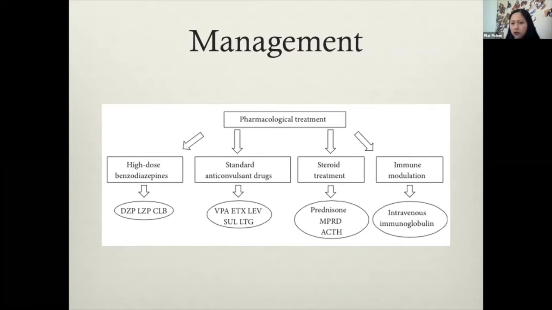And I check how the child is doing at school. Is the child able to do homework? Is your child learning? If there is another regression, then I start looking for other things. I also start looking for a structural lesion. And we offer other options like IVIG. There have been recent reports that some children do respond to ketogenic diet on this. I have not specifically tried to treat a child with ESES with ketogenic diet, so I cannot speak to its efficacy.